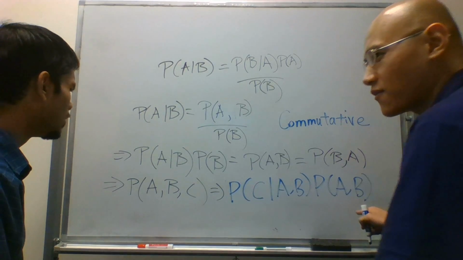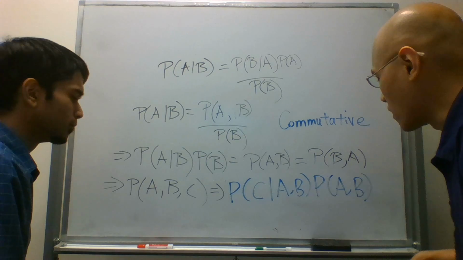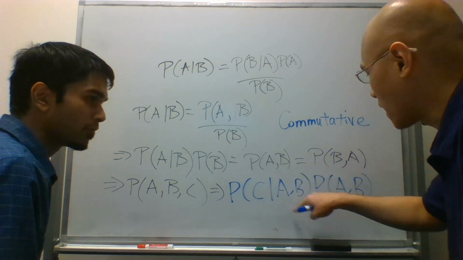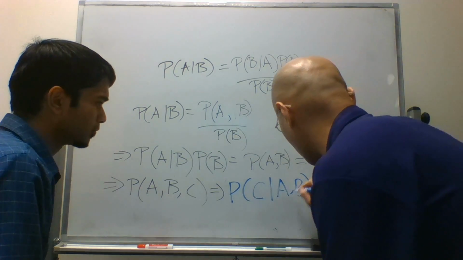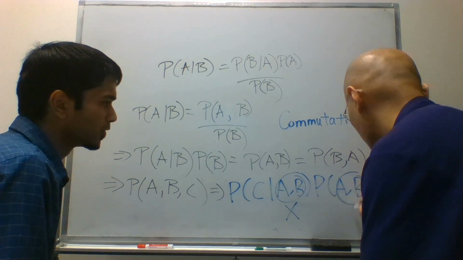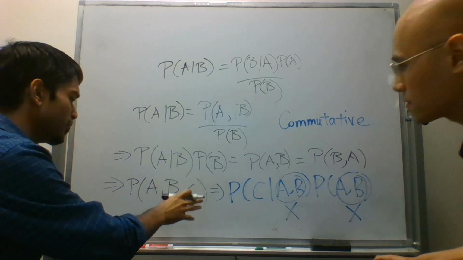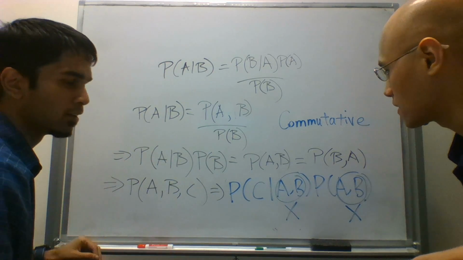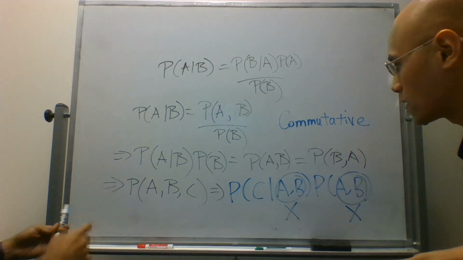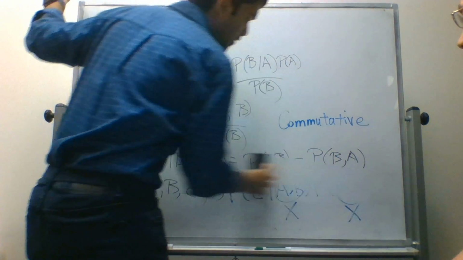Did you already cover this, or is this new? I think this is new. Okay. So as Arnab mentioned, you can think of the intersection of A and B as another random variable. So you can think of this as just X, so this is just P of X. Just remember that, because you're going to see a lot of random variables or notation shuffle around here. With this, I hope it'll be a little easier to keep track. Now, let's go to the Monty Hall problem via Bayes' theorem.